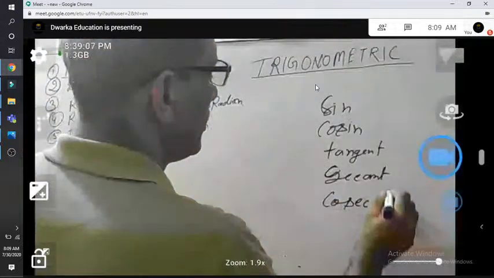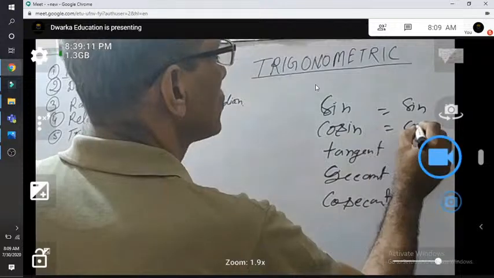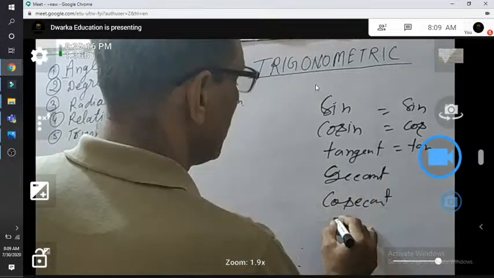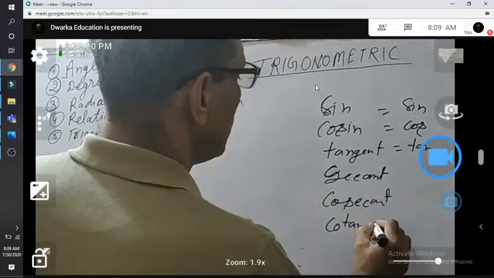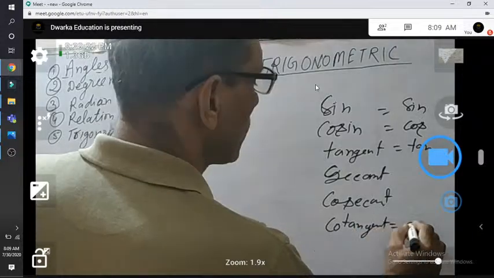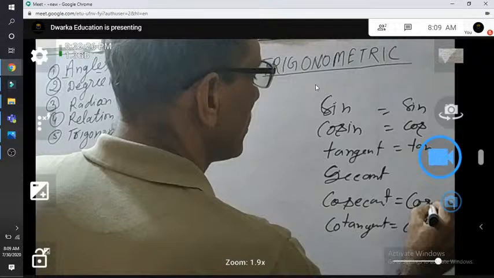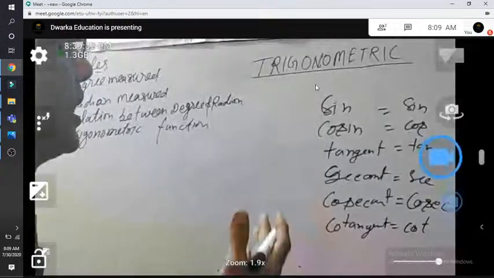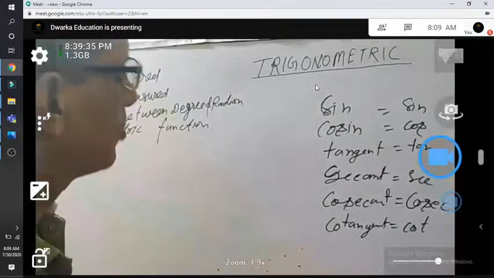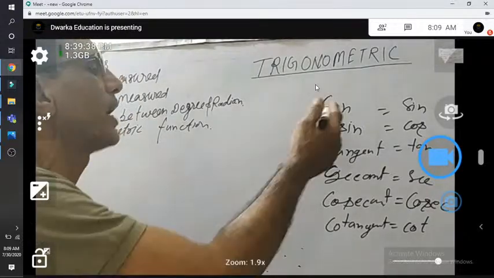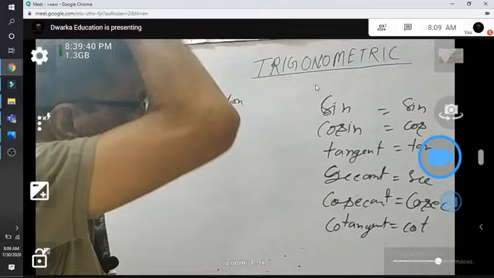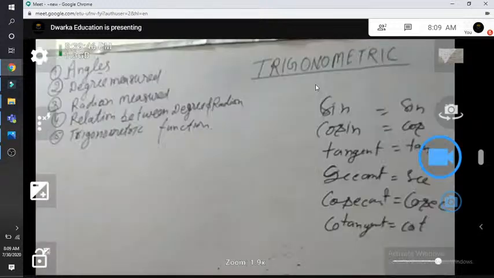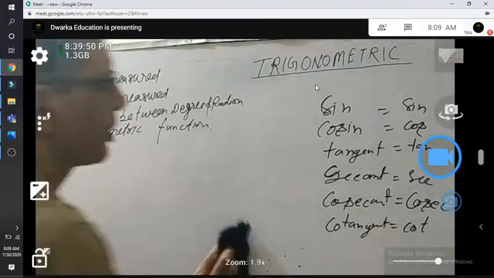But shortly we write sine, cos, tangent, or cotangent. इसको cot लिखते हैं, इसको cosecant लिखते हैं, cosec, इसको सेक लिखते हैं. But ये बोलने में हमें tangent बोलना चाहिए, secant बोलना चाहिए, cosecant और cotangent बोलना चाहिए. लेकिन shortly we always use sine, cos, tangent, sec, cosec and cot. These are the short forms of these angles in trigonometric functions.